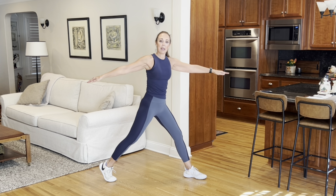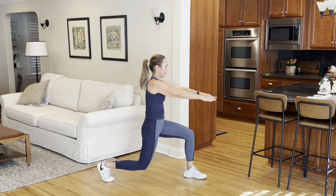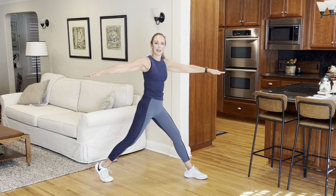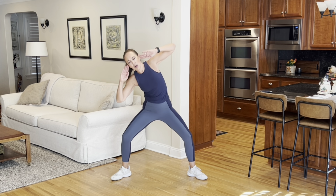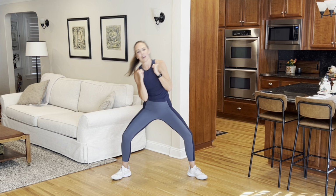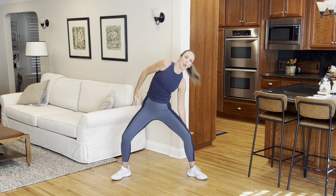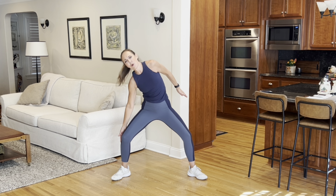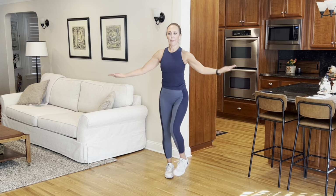Oh, level one, you may keep it static. 4 more. 4, 3, 2, last thing, abs, here we go. Over, arms in here, level one. Level two, reach back calf. Oh, abs, woo! March it out, right foot up.